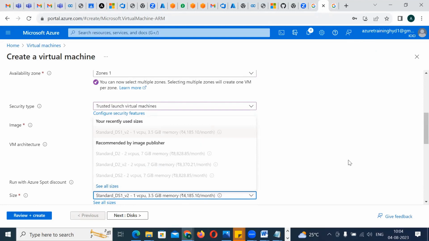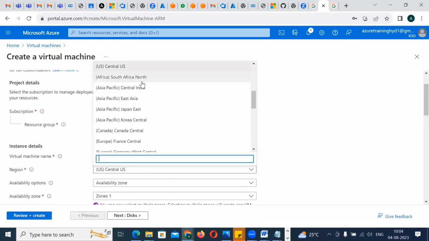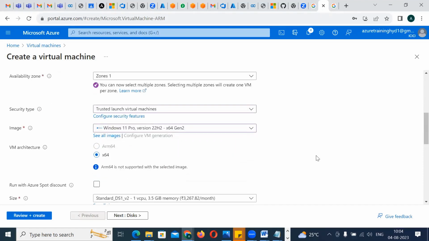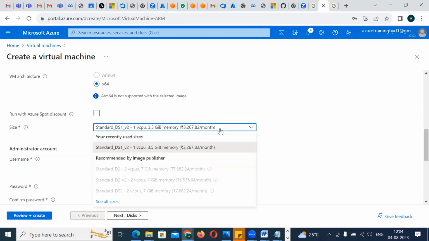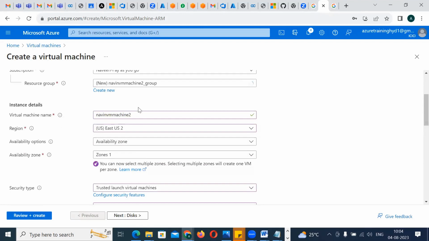Only one size with 3.5. What we used last time was East US, East US 2, no? We used 2, I guess. We got all the options, right? East US only. So here also, we have some quota on memory for the virtual machine. I'm using pay as you go, but that doesn't mean this is a business one. This is personal use. Okay. So what is that? East to west, right? Let's go with East to West.